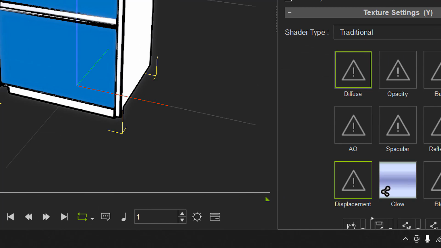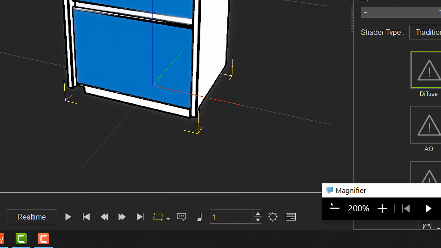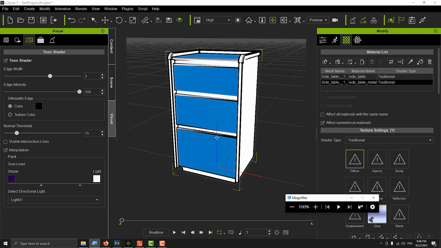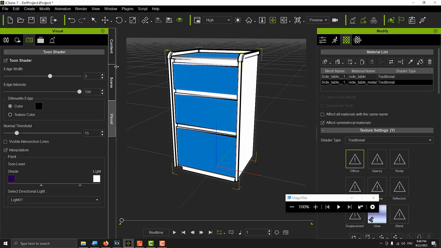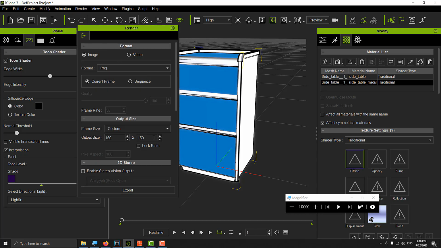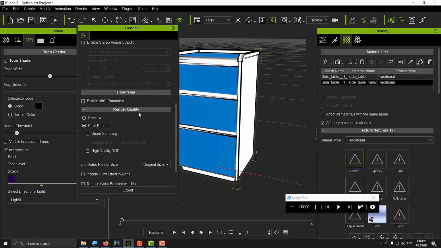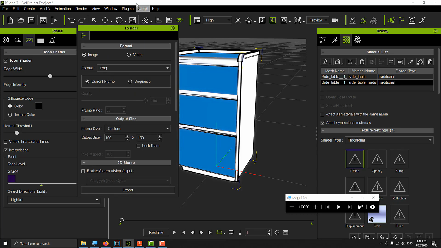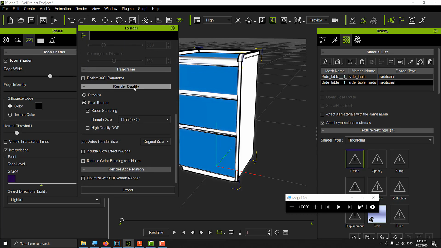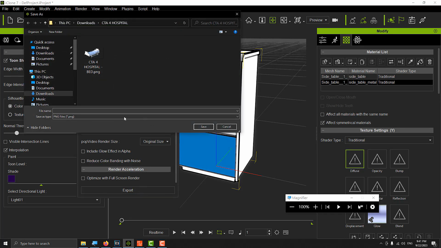Okay, now we are going to, let me get out of here. Okay, so we have our piece of furniture. Now we're gonna render that. I'm sorry, I had to close this so that I could see the screen. We go down. We want to make sure that we select the super sampling. Well, I usually do, and 3 by 3, and that's pretty much everything that I need over here. The kind of image is a PNG. Remember, choose your dimensions for the kind of object that you want to transfer to CTA, and then we're going to export it.